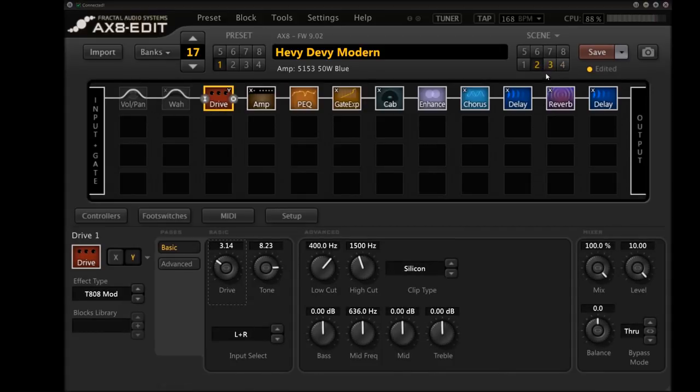I think here at scene 2, more of a lead type sounding thing. So I've got that, but otherwise, straight Tube Screamer. That's kind of his standard thing.